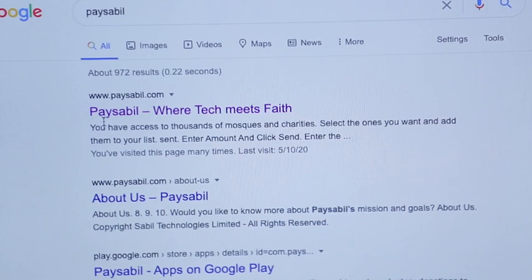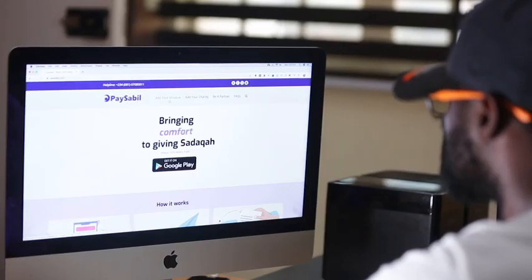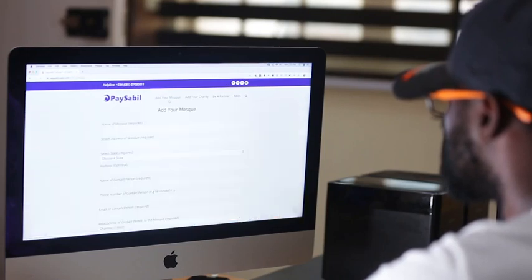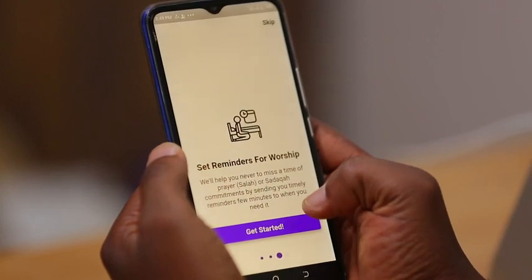They'll continue with doing that, but what we're trying to offer to organizations is an opportunity to leverage, to kind of crowdsource, to open up more windows. So if you are in, let's say, Lagos or in Enugu, your mosque is in Abuja, and you rely on the immediate community to get your Sadaqah. With PaySabil, you'll be on a platform that takes you global. You leverage technology to boost your earnings. So it's encouraging you to have more options of collections. It's opening up more windows for you.